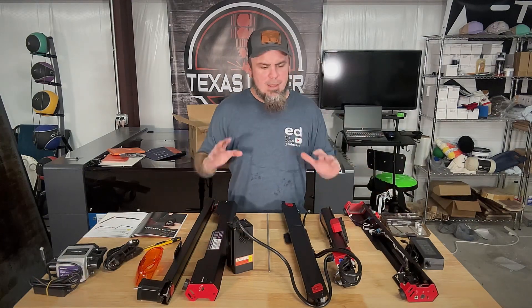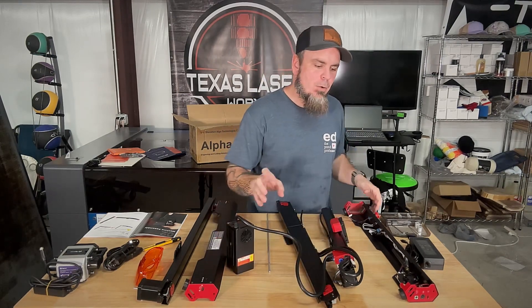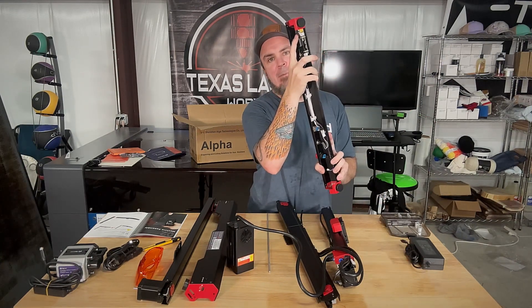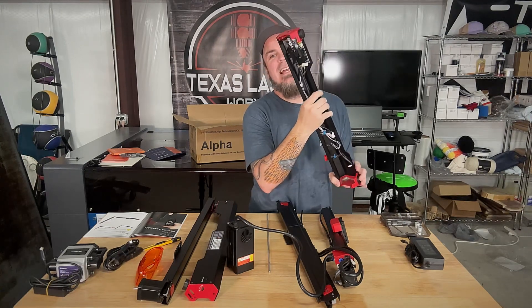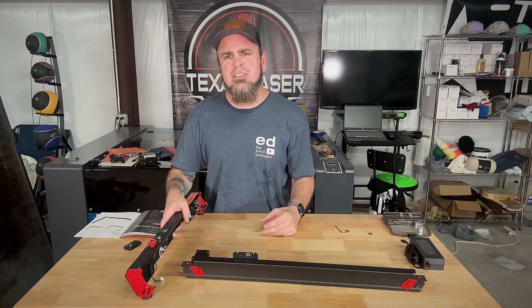As you see, this has quite a few different parts — a lot of this is all wired together. Before we start putting this together, you do got to be careful and make sure not to damage the front part of this, because it's your little motherboard up here and that can be damaged real easy, especially when you're installing the side leg of it.